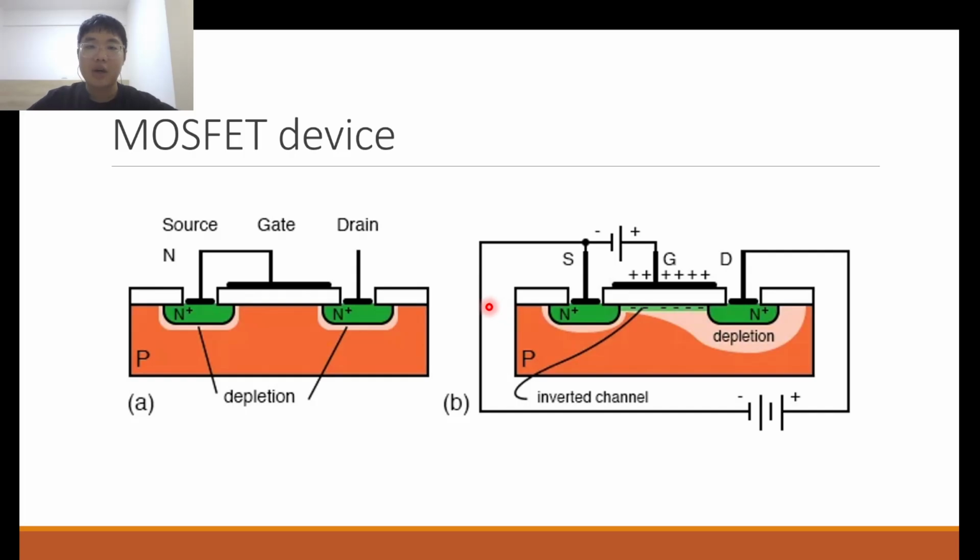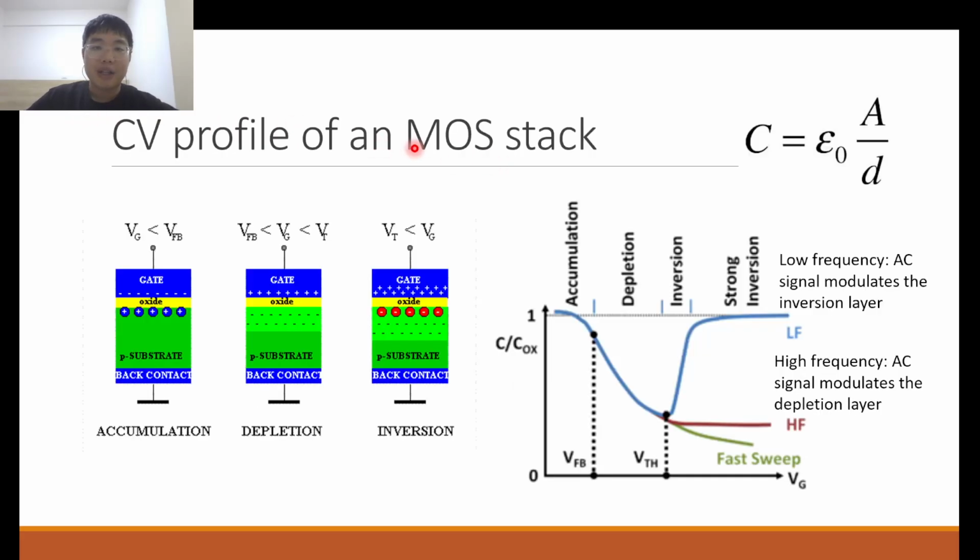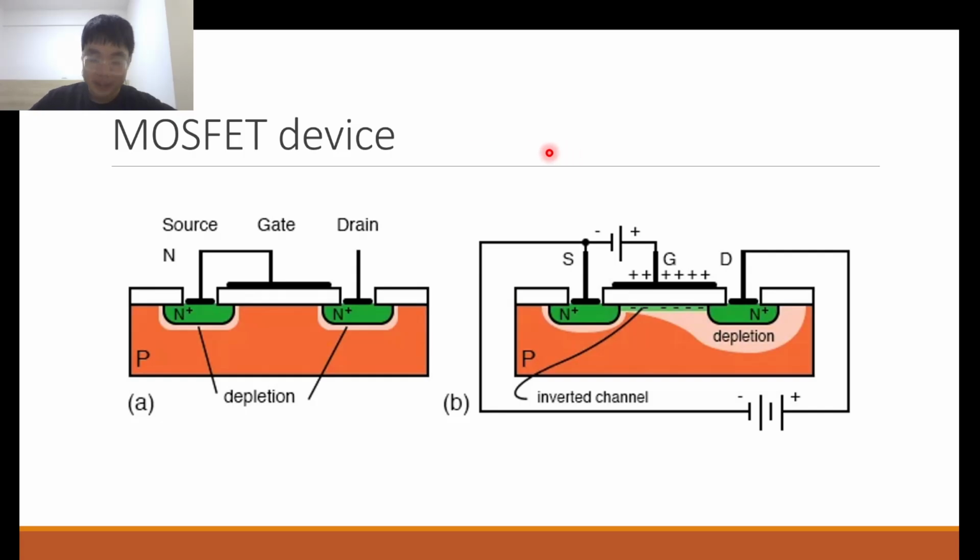So let us take a look at what a MOSFET device is. Most transistors that we see in a lot of integrated circuits are MOSFET devices. So what does MOSFET stand for? MOS is what we saw earlier: metal oxide semiconductor. FET: field effect transistor. So it acts like a transistor. It's not so important for this course that you know the electrical engineering side of things, because I plan to conduct this course from a materials engineering perspective. After all, that is my training. I'm not so familiar with the electrical engineering side of things, to be very honest.